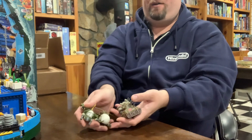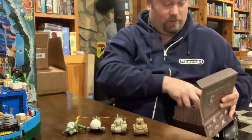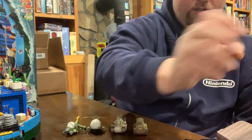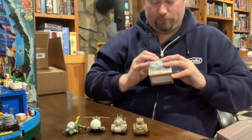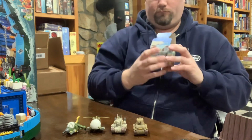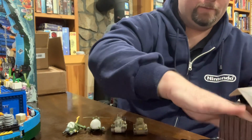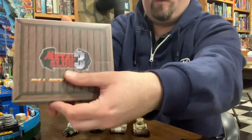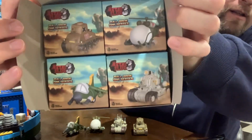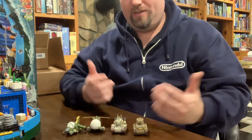I like them a lot. And I plan to display them out like this. The boxes are cool, but the boxes will go back in here. And honestly, they look pretty cool even empty. I'll show you. There. Just put that one up there. And there. So now you still have your cool box with these inside. Pretty cool looking. Really, honestly like these a lot. I really do. So there they are.